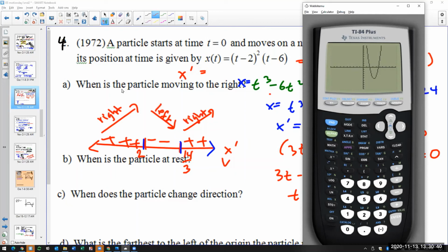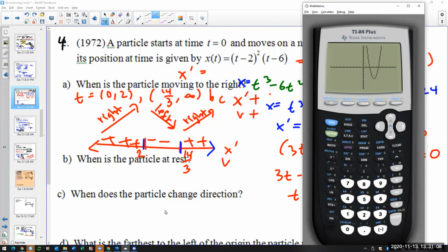All right, so when is a particle moving to the right? The answer will be when t is from 0 to 2, and also 14/3 to infinity. You guys check me if I'm wrong, okay? Let me know. You guys good with that? And I could answer the question to the left too. If they ask me to justify that, I would say because x prime is positive. Or you could say because v is positive, same thing.